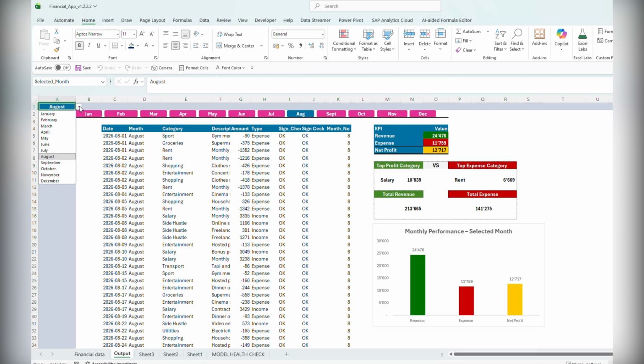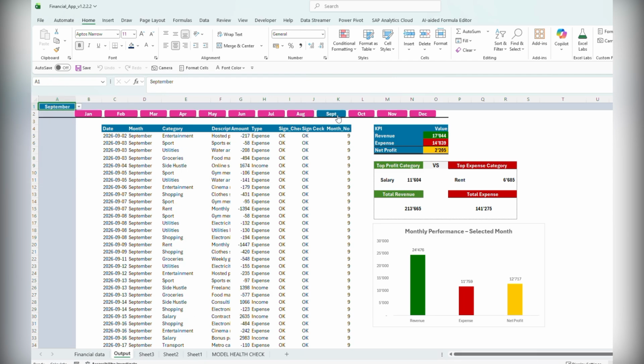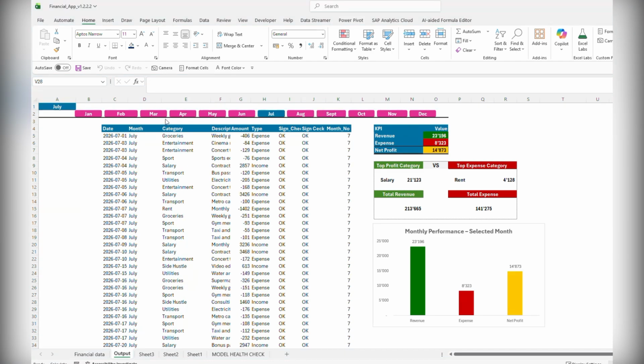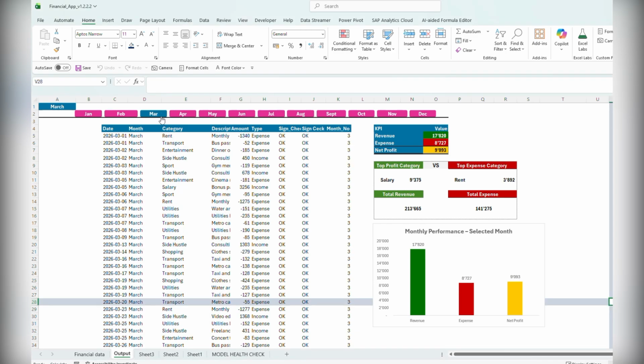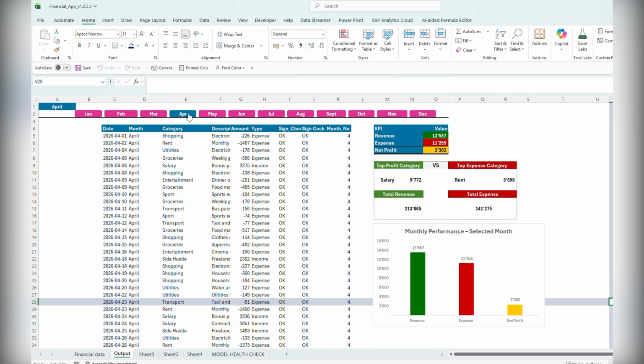No duplication, no structural drift, no redesign when the year changes. Add new data. The engine adapts. One sheet, one architecture, multiple dynamic reporting views. This isn't just efficiency, it's governance-driven financial design, because professional systems are not built by duplicating pages. They are built by centralizing logic, structured, controlled, scalable.